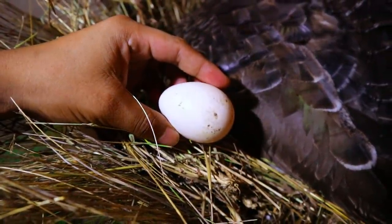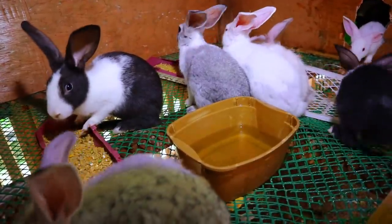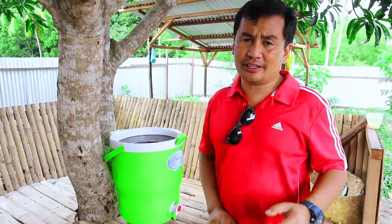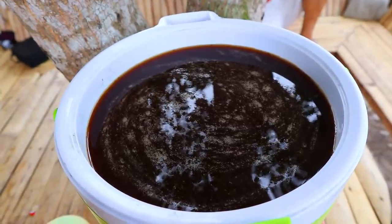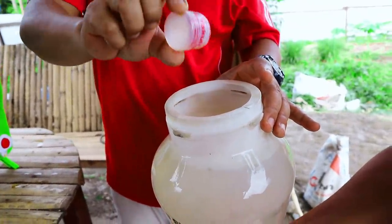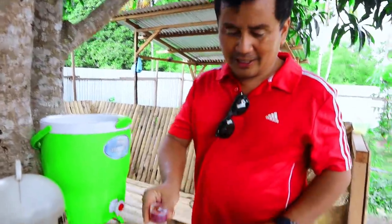Maybe you will ask, Dexter, what's the secret? I've already told you all the secrets, but one of them — the subject of our video last time — is probiotics. This is the finished product of our probiotics culture, fermented for seven days. Today is the seventh day, so this is now a very good source of vitamins and protection for our chicken. Per 20ml of this probiotics will be mixed with four liters of water. And if you smell this one — it smells good!